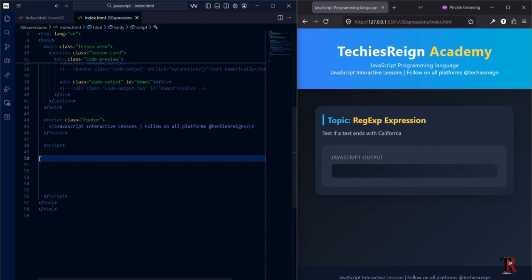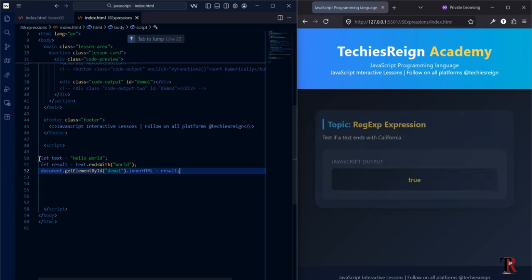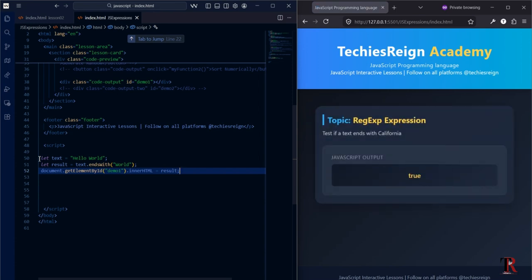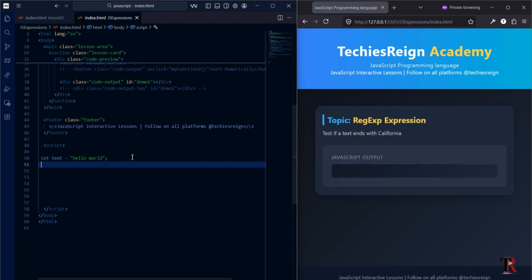Let me use another example, Hello world. Actually, this is not the way I want to do it. I'm instead working with RegExp, which is different from just using a normal string method.